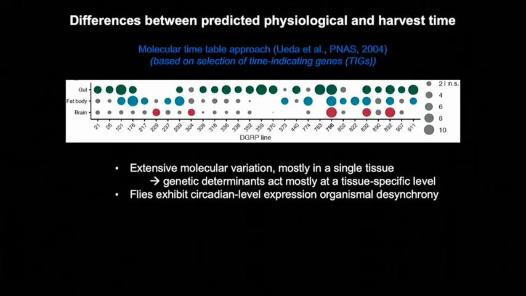But it also means that flies exhibit circadian-level expression organismal desynchrony. It means that your organs normally have to be synchronized, but in some flies, the gut, for example, is lagging the other tissues because there's variation that imposes a lag or a gene expression change as compared to what you would expect to see in a wild type. So to me, this is astonishing, that there's this kind of desynchrony between tissues, where in one tissue you would have circadian gene expression variation, but in the others, there's not. How this is handled physiologically is, of course, very interesting to think about, right?